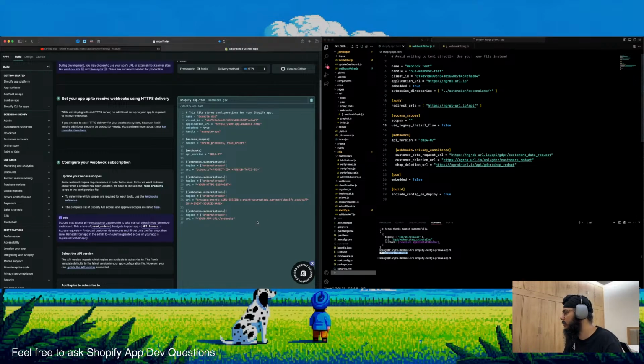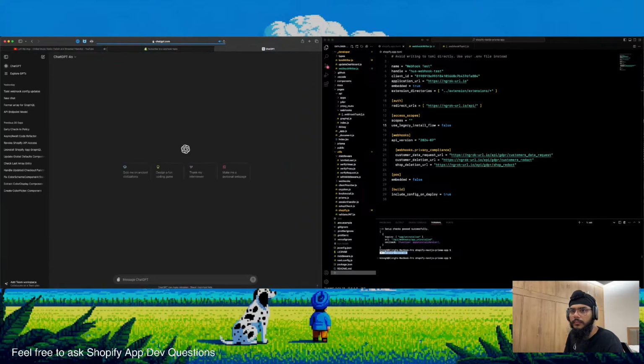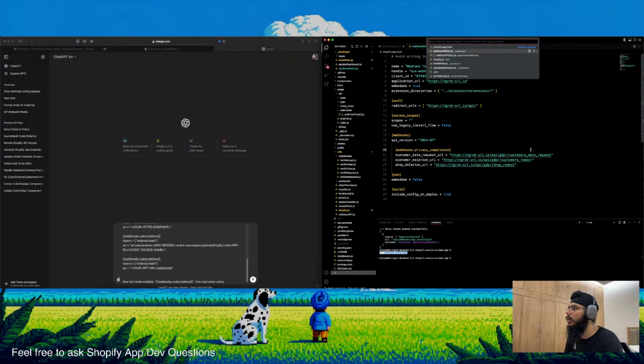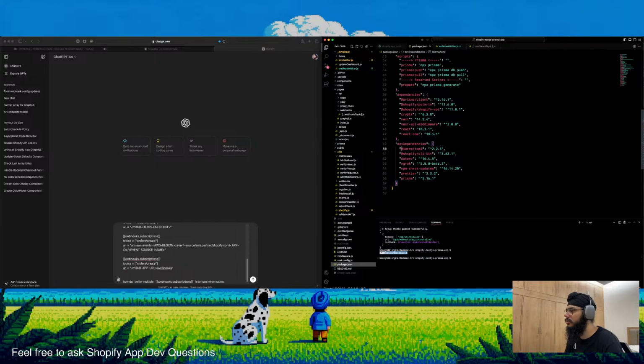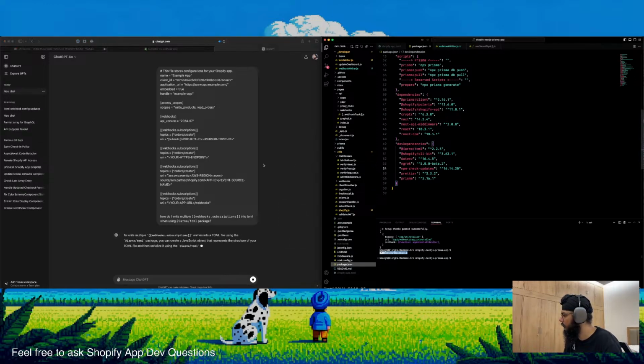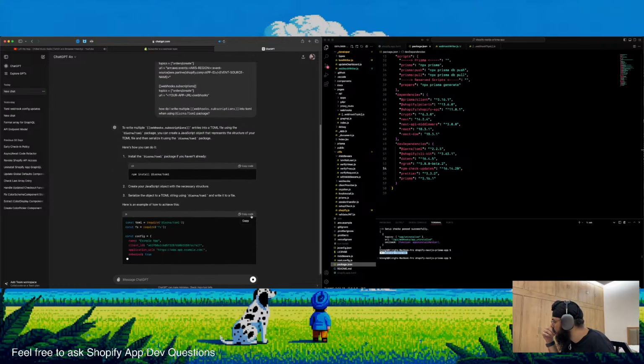So the question is, how do I write multiple webhooks into TOML when using the CLI? Let me ask ChatGPT.